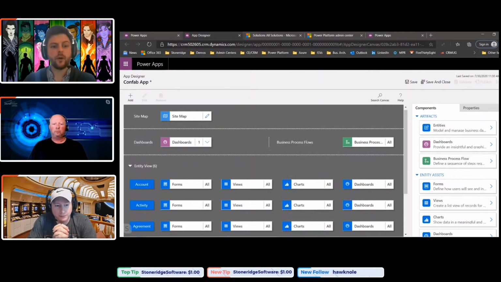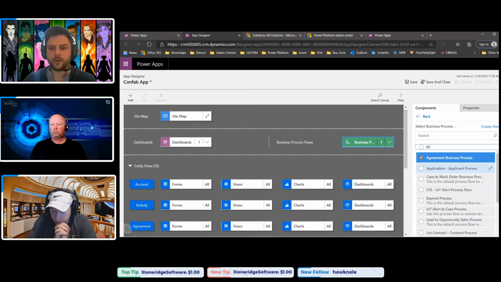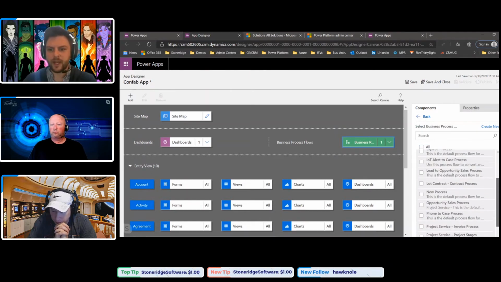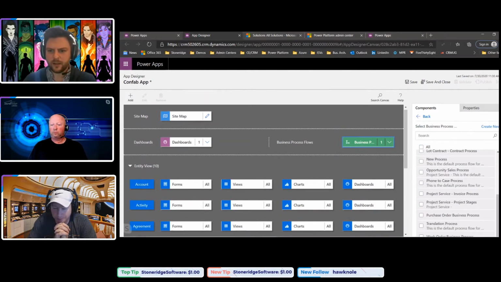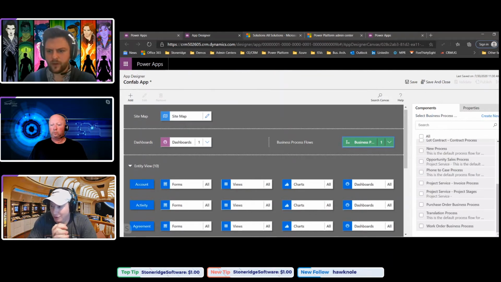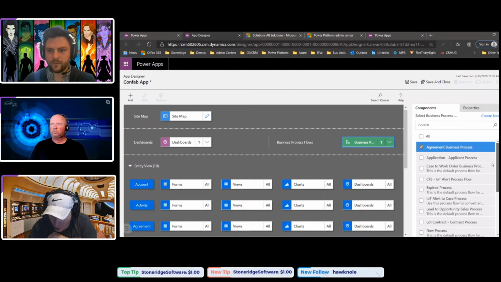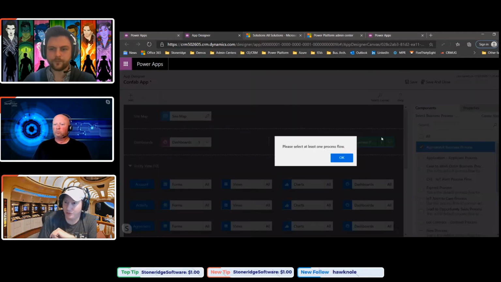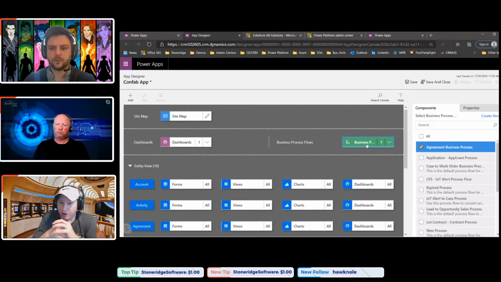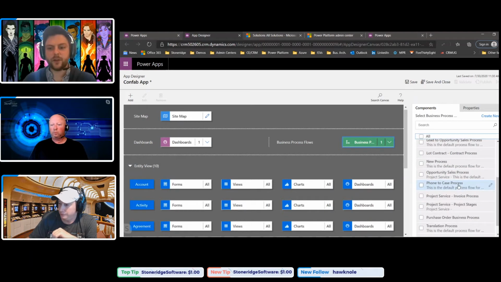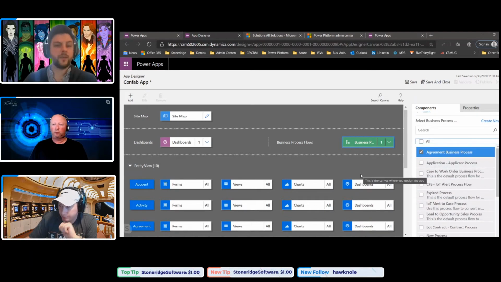Exactly. So from dashboards, we do have business process flows. I do have a property management flow that's in here. Yeah, Dave said reducing noise is underrated, but it is important, especially with end users when you get confused on a process, right? Totally agree. For sure. So this is where we would select our business process flow. I do have one built for this use case, so that would be included.